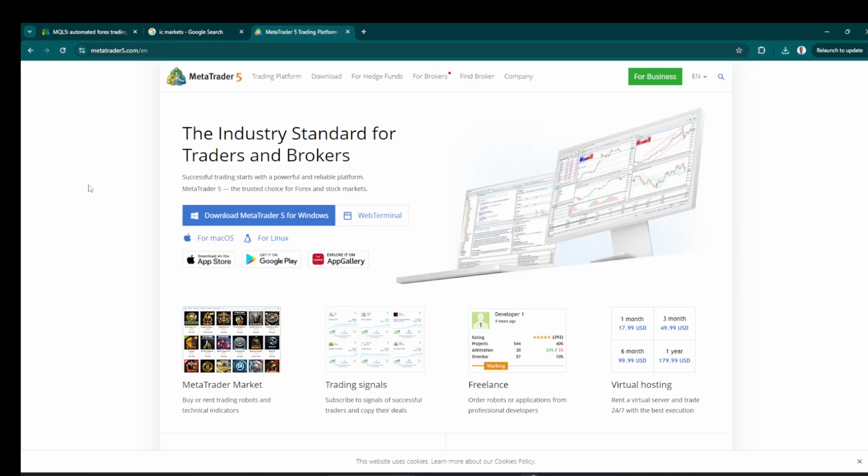This is the tutorial about MetaTrader 5, and we have first of all to start with how to find MetaTrader 5. You can find MetaTrader 5 through metatrader5.com or through your broker. If you are planning to use a broker who provides MetaTrader 5, you can find the broker, and in my case, we are going to use IC Markets broker, and we will use IC Markets MetaTrader 5.